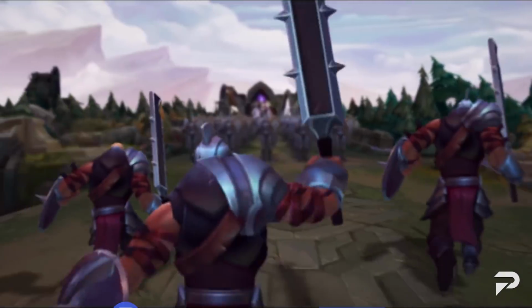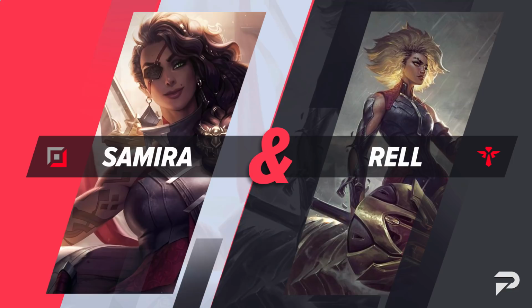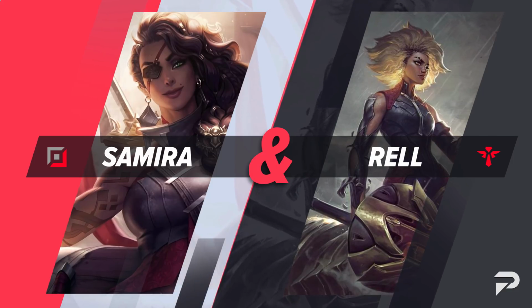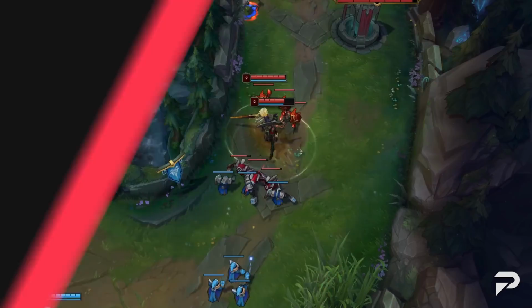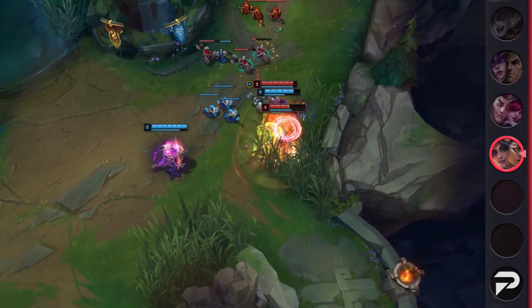Starting us off strong, we've got Samira and Rakan. This dynamic duo takes the cake as one of the most powerful engage bot lanes in the game. Not only do they offer high skirmish potential, but their ability to scale into the late game off the smallest lead makes them nearly unstoppable.